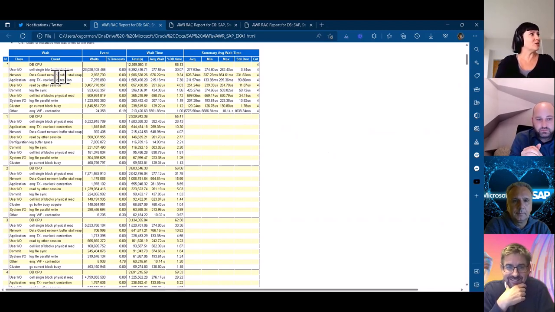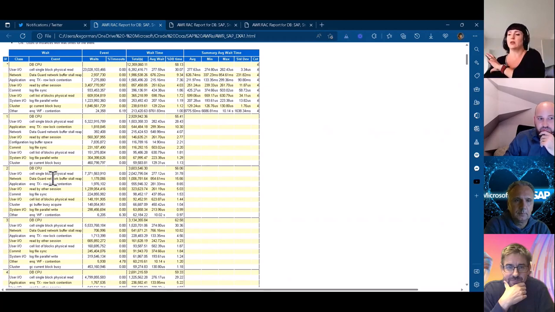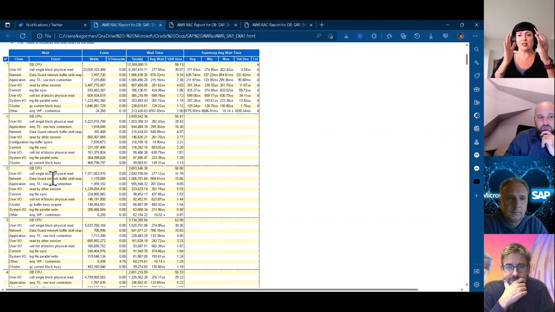Again, as we were talking about, the cell single block physical read: when we take that workload off, it's no longer going to offload that workload to those cell nodes. It won't have those cell nodes anymore. It actually has to process it normally. So it's not going to take those objects, move them over to the cell node, run the workload, then bring back one block. It's not going to do that anymore. This is a lot of I/O for no real positive performance gain.